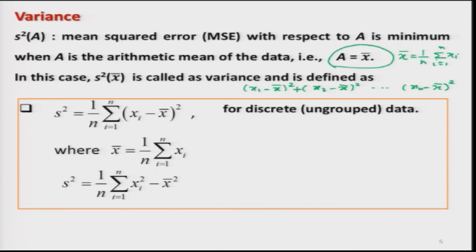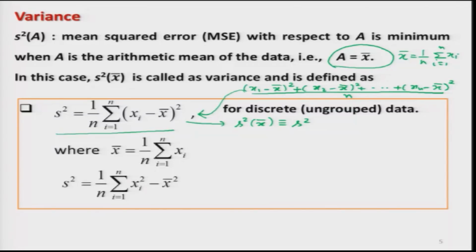Then I find the average of these, simply the arithmetic mean, and this quantity is denoted here in the case of ungrouped data or a discrete variable. So, this quantity, which is essentially s square x bar, which in general we denote by s square, is called the variance.